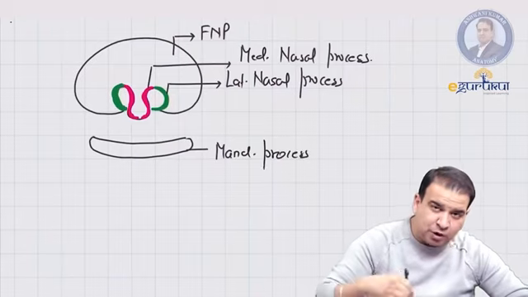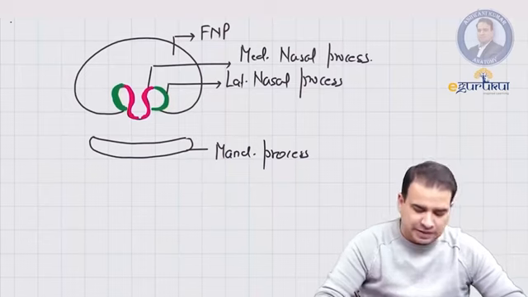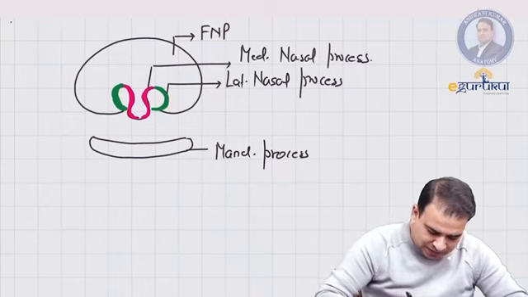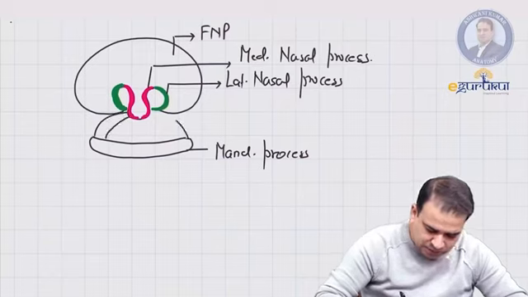And now mandibular process, we said, will give rise to what? Maxillary process. So this maxillary process, just make sure to draw it carefully. This is a maxillary process which goes like this and then fuses with the medial nasal process. Obviously, don't leave a gap on the side here.